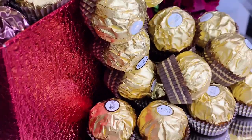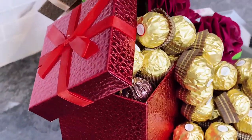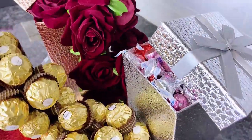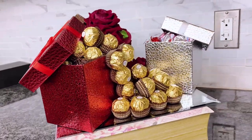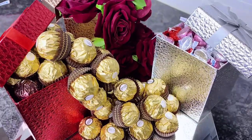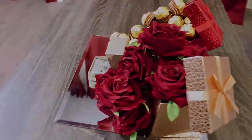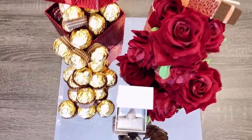We have all our boxes set — the chocolate boxes and roses together make the perfect Valentine's Day centerpiece, and part of it is edible! This looks very romantic and cozy. If you're looking to propose to your girl this Valentine, you can set this up at home, go down on one knee, and do the needful. Let me know in the comments how you'll incorporate this into your Valentine's Day decor.